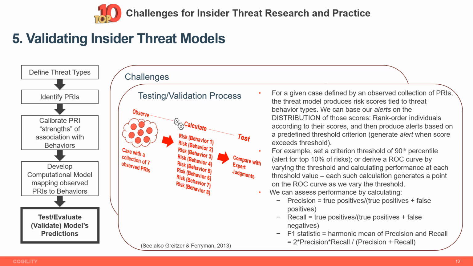expert judgments. A correlation coefficient between predicted values and expert judgments can provide a measure, and R² indicates the percentage of variance accounted for. Another method is to set different alerting thresholds and derive a receiver operating characteristic curve. By computing percentages of true positives versus false positives or false negatives, we can develop additional measures called precision and recall that may also be used.